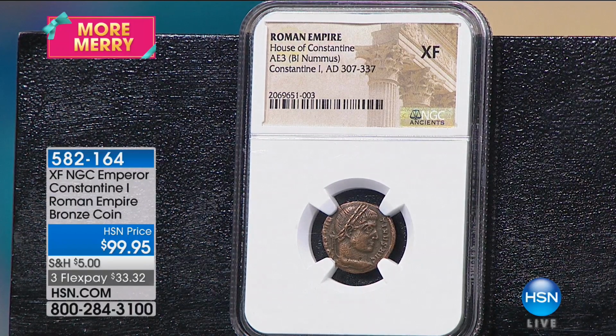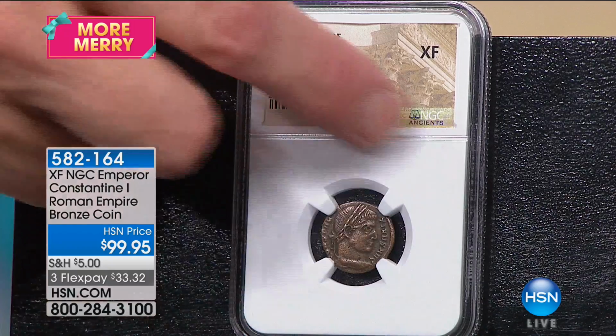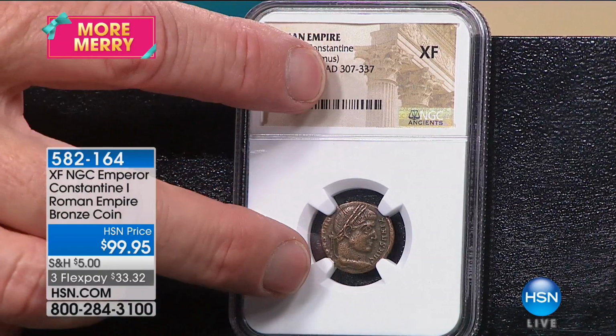Now here's the thing I want, and I know you guys get that camera in as tight as you can on that coin, because I want you to understand that that coin is 100% original. It is not reprinted, restruck, or redone in any way, shape, or form. One of the problems with collecting ancient coins is the rate of counterfeiting is extraordinary. There are far more counterfeit coins out there than there are authentic coins, by a large margin. You must buy ancient coins, what we just call them ancients, certified.